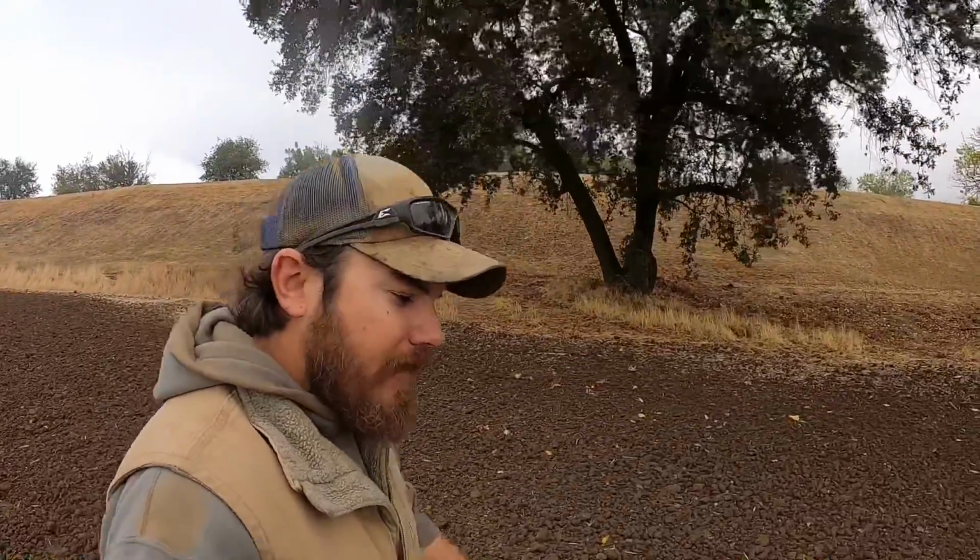I was a little worried that it might rain too much yesterday. Of course, it's out of my hands. There's not much I can do about it. But as it turns out, things actually look really nice out here. We still did have some clods after working the ground, but now that the clods have been rained on and they're soft, after I spread the seed out and come back with the harrow and the ring roller, or cultipacker as some people call it, it should smash all these clods.